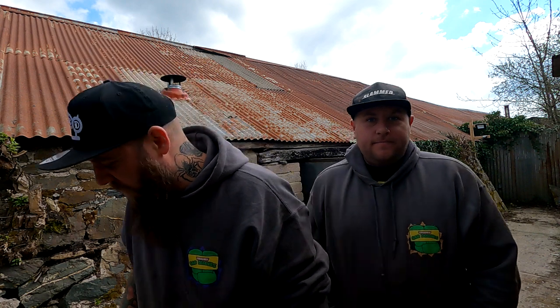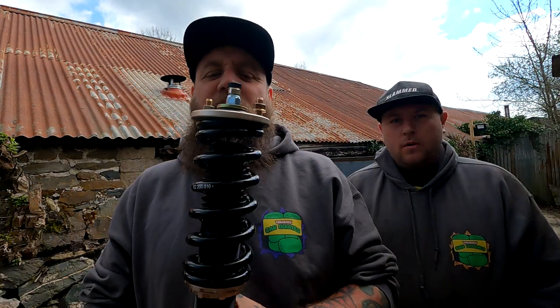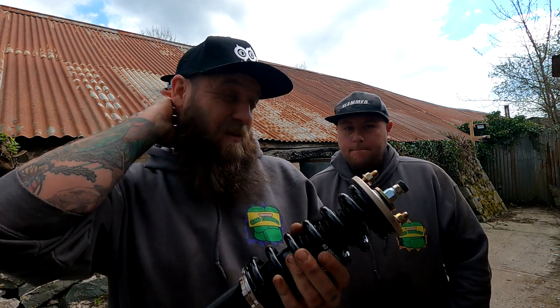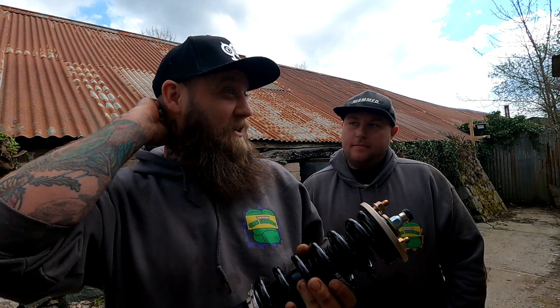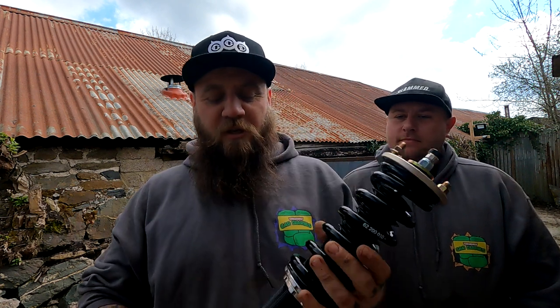Don't they look delicious? They do look delish. Bad boys. Fully adjustable, obviously, because it's a coilover. I believe it's been a long time since I've fitted coilovers. Can't remember what car I put them on. My XR2i, I think. Back in the... yeah, would have been the late 90s, early 80s. I think they've got like 30 points of adjustment for soft to hard.